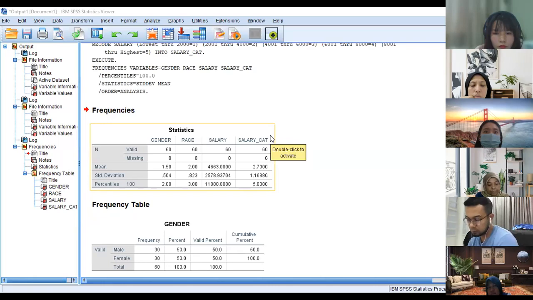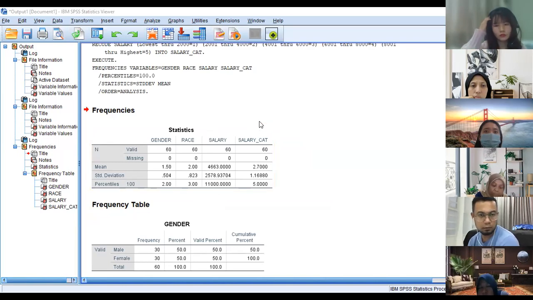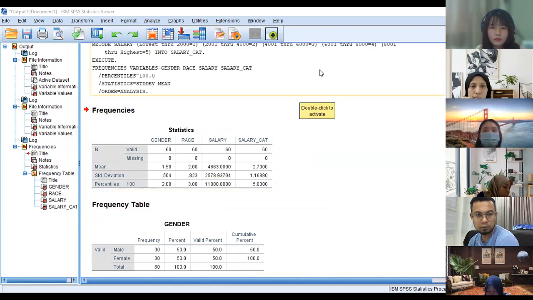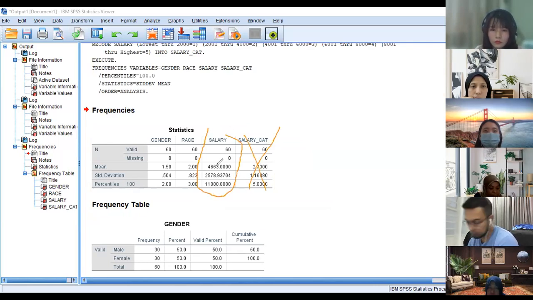It is a very powerful data. That's why I always advise like this. But if, let's say, it is not possible, because salary is somehow very confidential information, then it's okay, proceed with this one. But we miss this information. Okay, so for salary category, we do not use this data. Only for salary we use this one. We report the mean and standard deviation. We report these two.